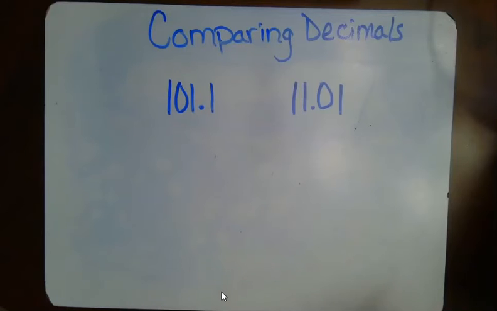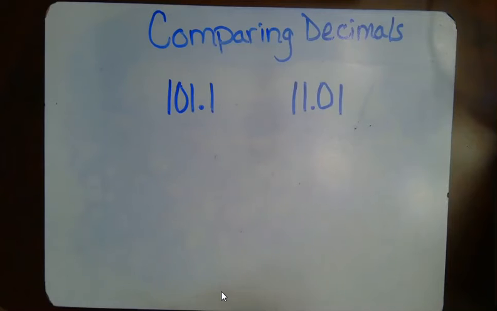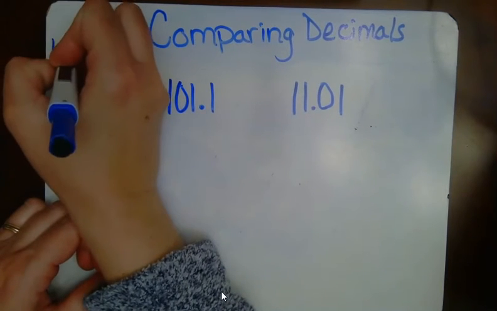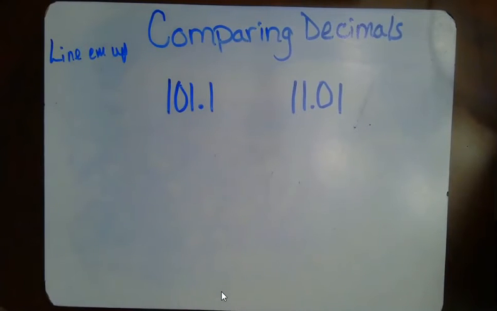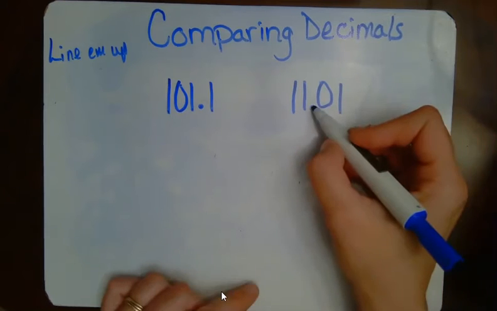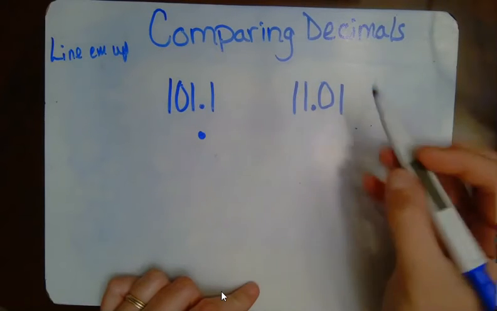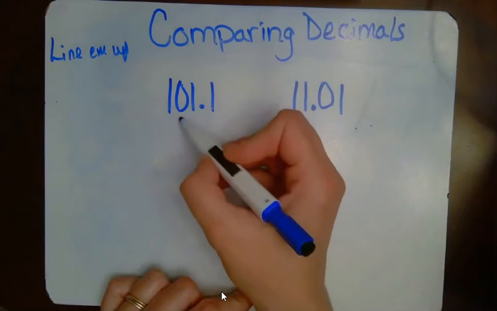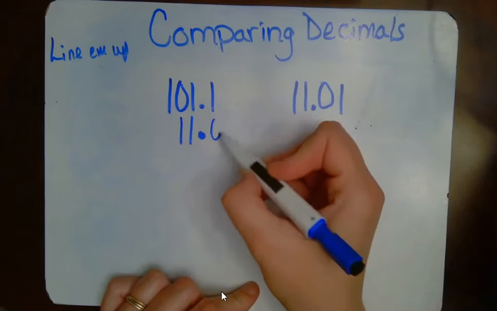All right, let's talk about comparing decimals. So I have two decimal amounts here, and my very first strategy that I should always do when I am working with decimals is line them up. That means you're going to line up those decimal points. That way all of my decimal place value is in the right column. So I can do that easily by taking that decimal point and bringing that over first. Then everything before the decimal point is going to come over before the decimal point here and then behind.